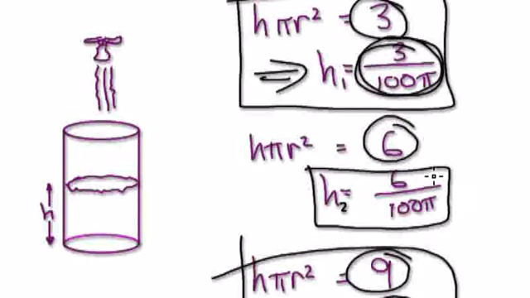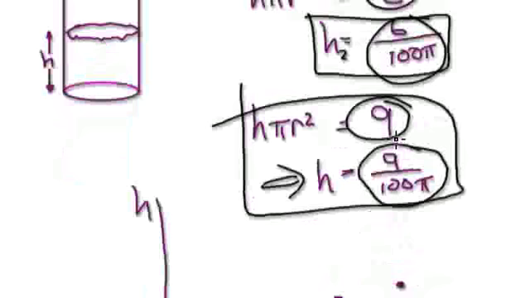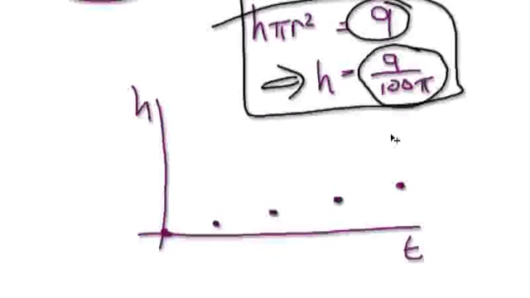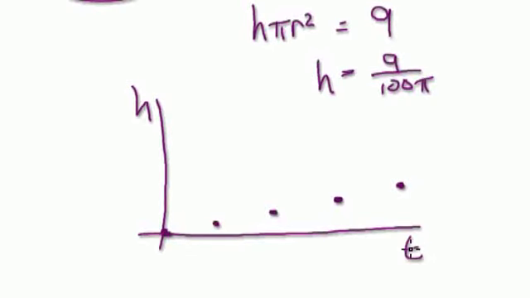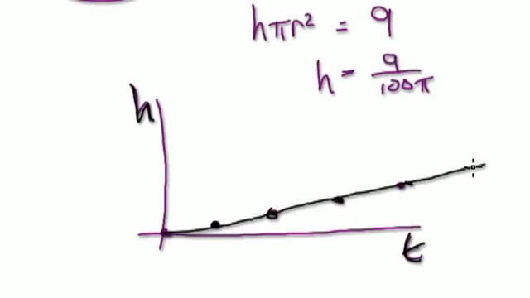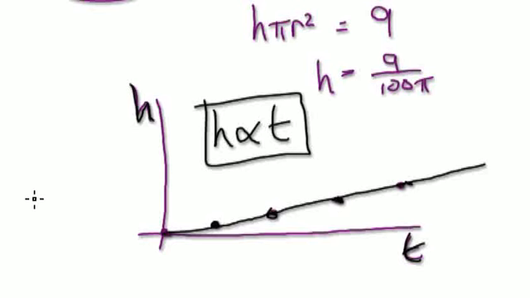Now, if you turn this into a decimal, get a calculator, turn each of these into a decimal, and then you plot a graph of time versus the height of the cylinder. It will look something like this, and it will actually be a straight line. So therefore, you know that h is proportional to time. Because whenever you're told that h is proportional to time, you can visualize h equals kt.